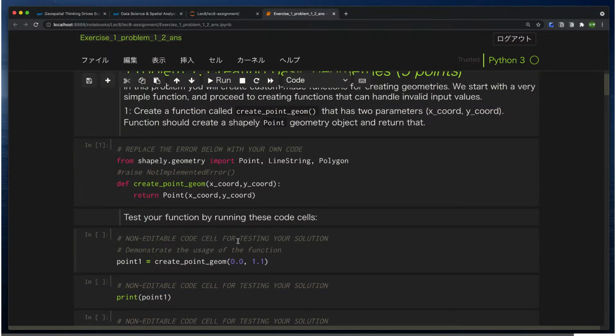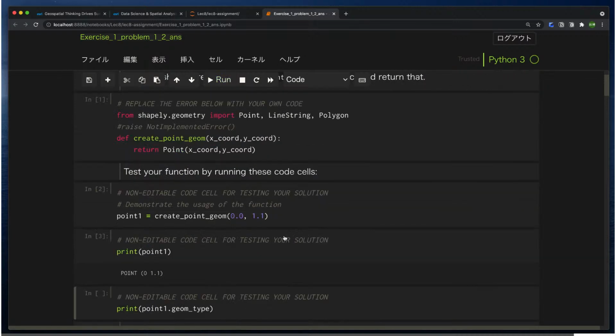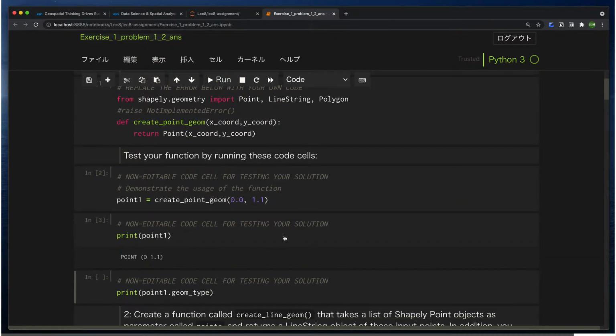And let's check that the function works correctly. By printing the return values of the function create_point_geom, you see this one.